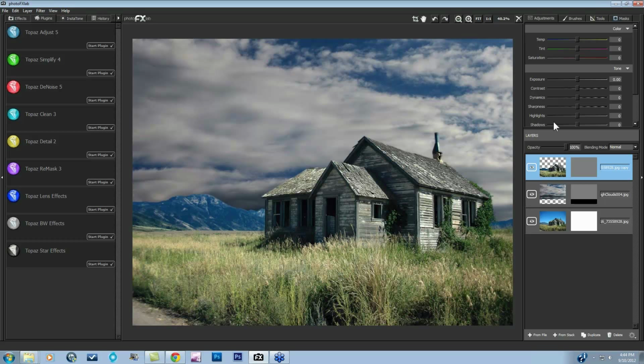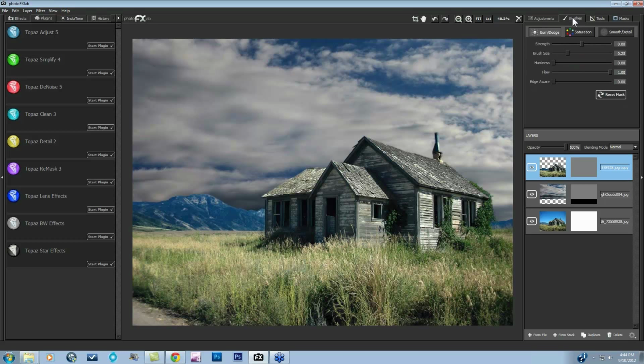So what I'm going to do is come to my brush tools within Photo Effects Lab and add in some burning into those mountains and really just darken them up. Actually, I think I'll not work with the mountains at this time. I'm going to work with the adjustments on my foreground and my background first, and then I'll make a composite layer where I'm putting everything together and then work with the adjustments from there.